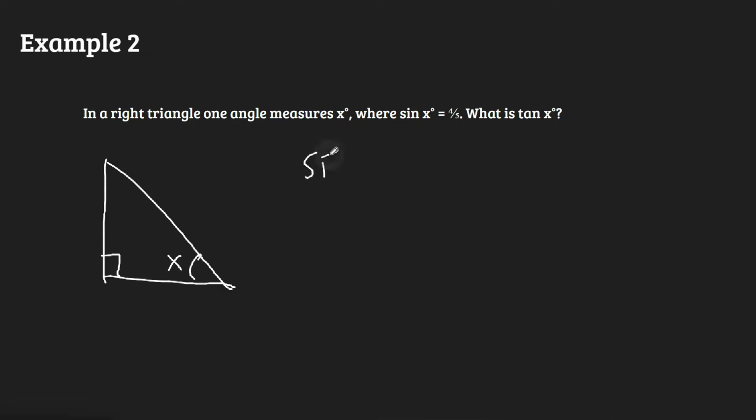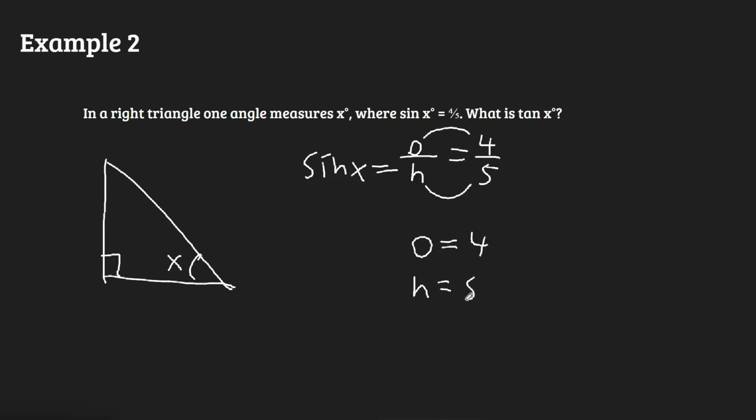So I know that the sine, again from the SOHCAHTOA rules, is equal to the opposite divided by the hypotenuse. So if that's equal to 4 divided by 5, then I can say the ratio between the opposite and the hypotenuse is 4/5. So let's just for now say the opposite is equal to 4, the hypotenuse is equal to 5. So the opposite side I'm going to write as 4, the hypotenuse I'm going to write as 5. And then to find this missing side, I can just use Pythagorean theorem. I'm going to call this missing side just adjacent, because it's our adjacent side.